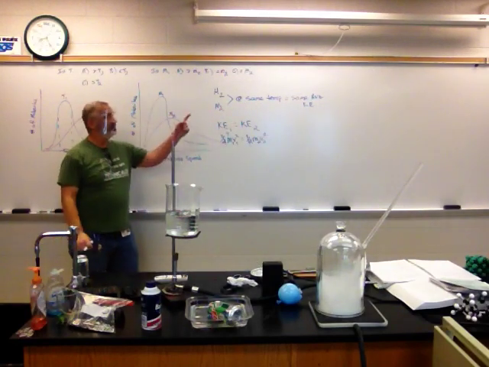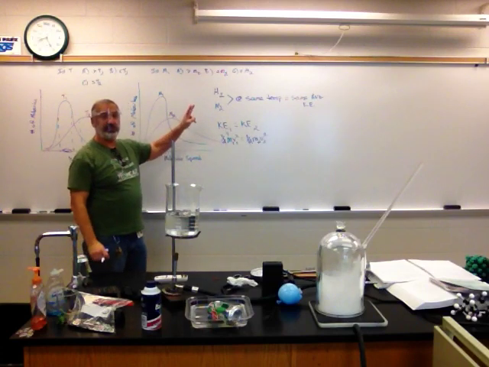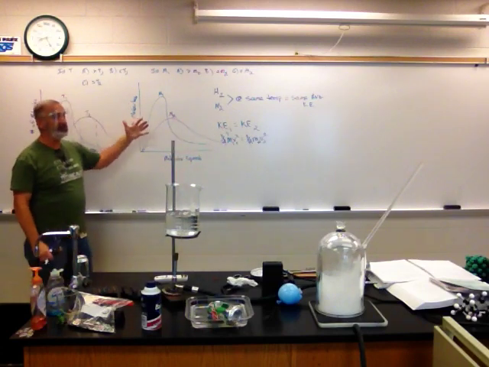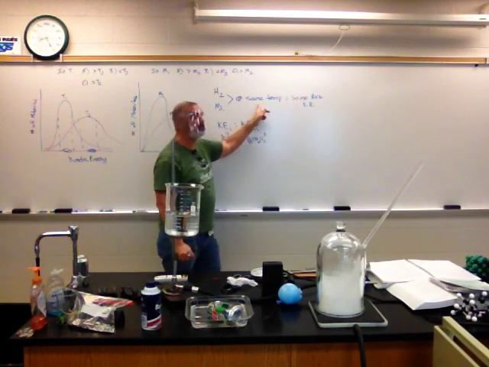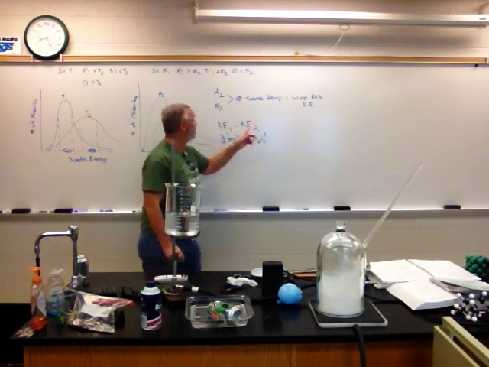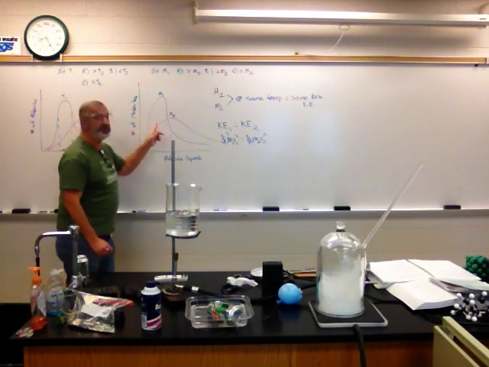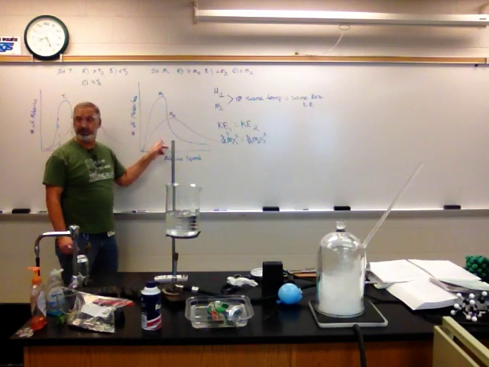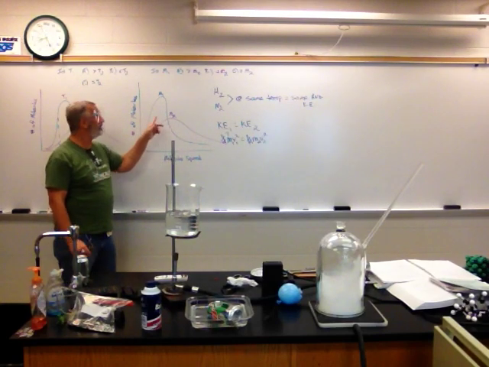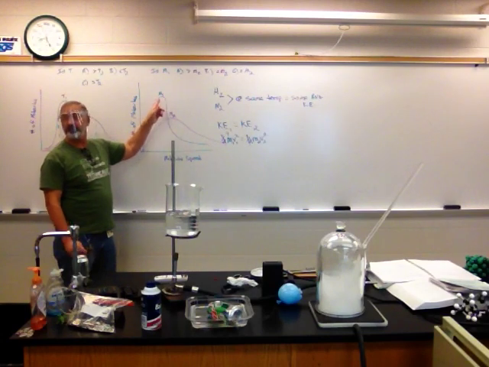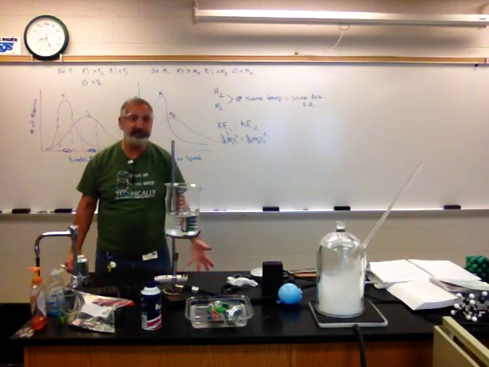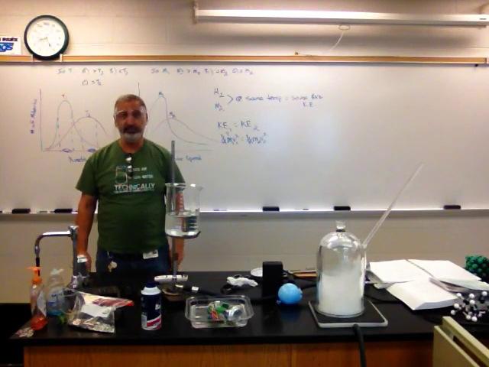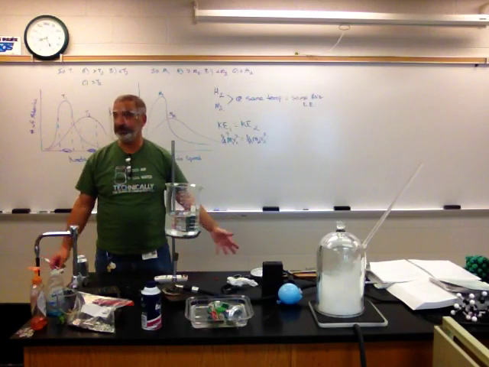So, two ways again we ask the question, and this is an important graph, and we're going to use this over and over again the rest of the year. Same temperature, same kinetic energy, but they don't have the same speed. The one with the greater mass is going to have a lesser speed. And I would say it this way. If you have a big mass, you ain't going fast. Okay? If you have a big mass, you ain't going fast.